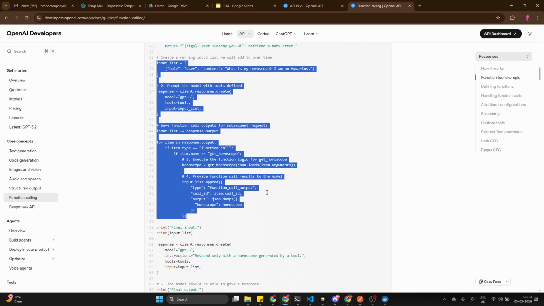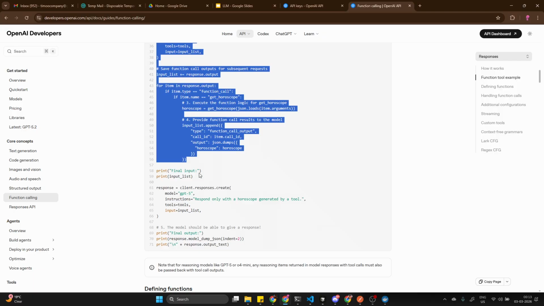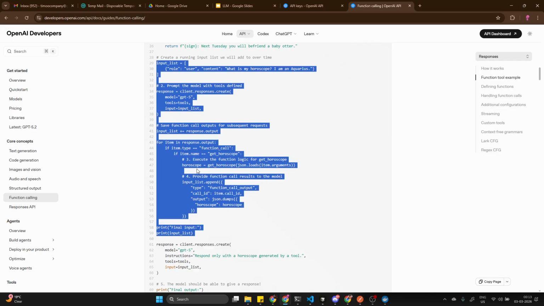I'll have to go back and change a lot of colors. So finally, the final input and the responses. That will give me at least the input list that we have. Also, if you want, you can go ahead and fetch all the other information as well.